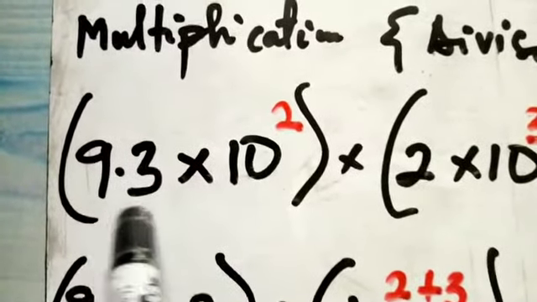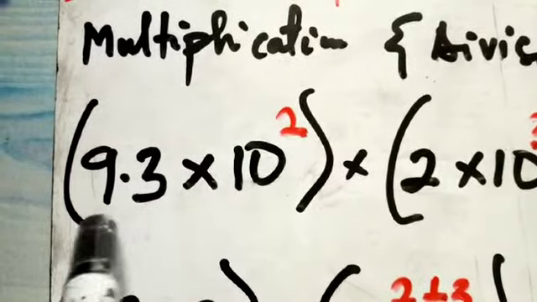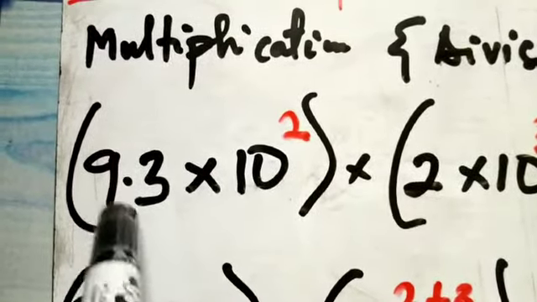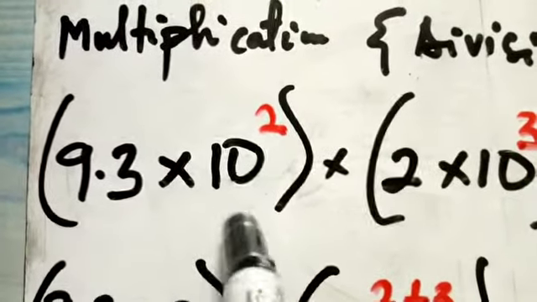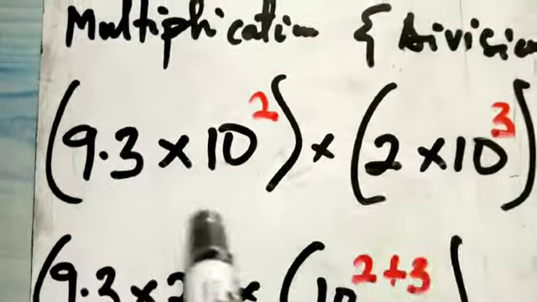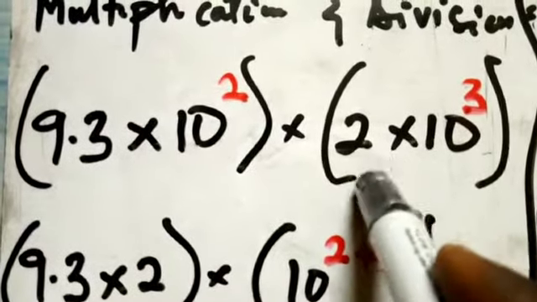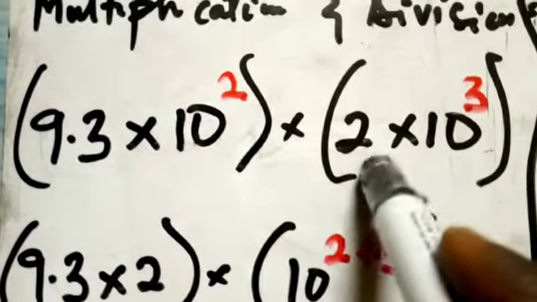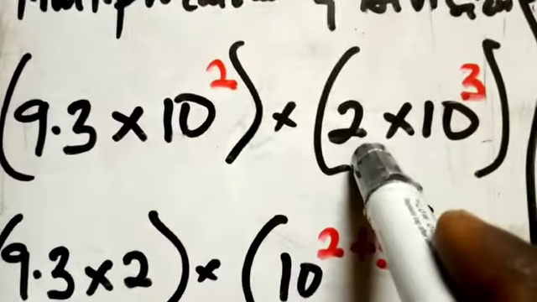This is what we call a standard form, since the number here is between 1 to 9. Can you see that? The number before the point here is 9, so it's accepted. Then we have 9.3 multiplied by that. So how do you multiply? Obviously you have to check whether the two of them are in standard form. This one is also in standard form, because the law says that the number before the multiplication sign has to be between 1 to 9, and this is 2, so it's accepted.